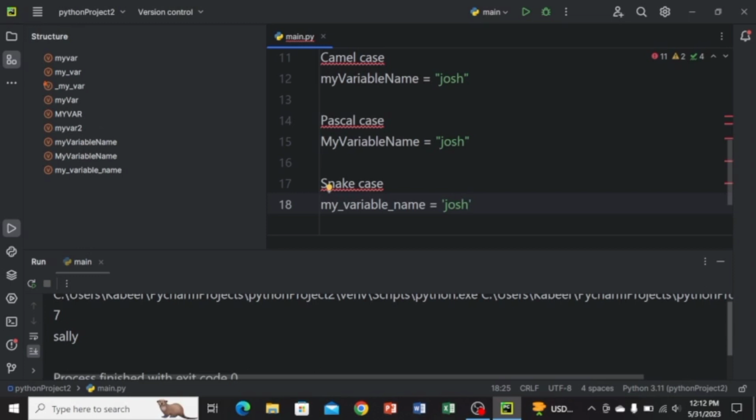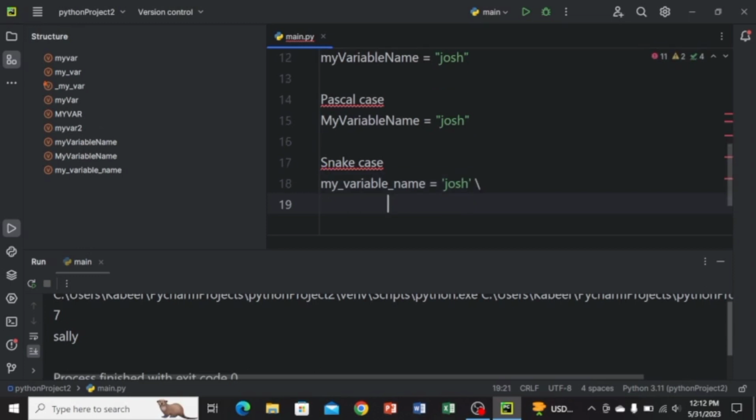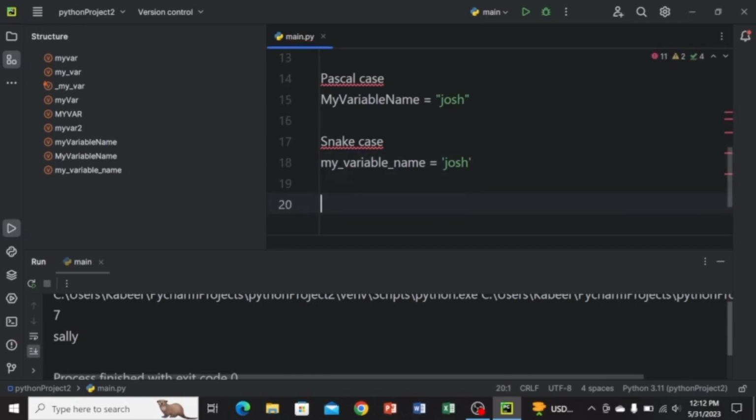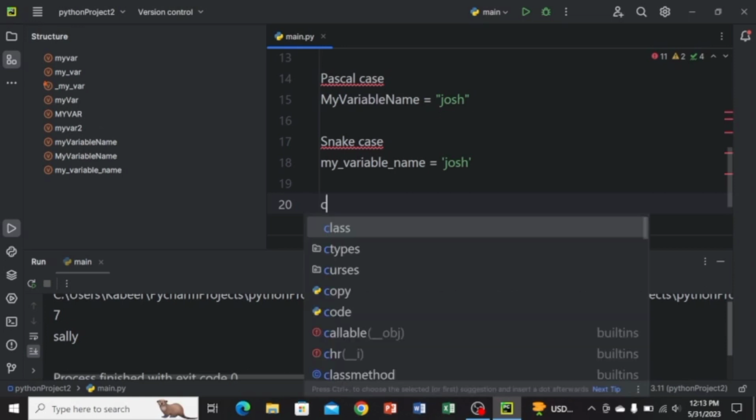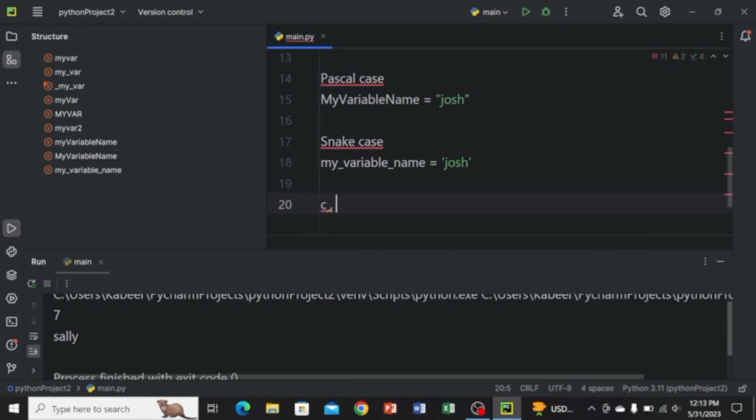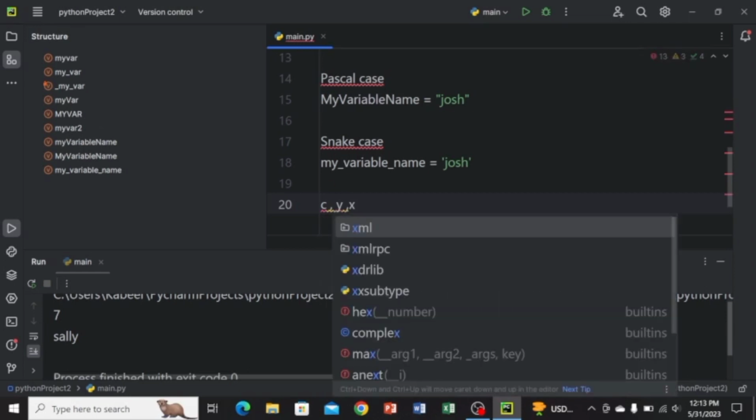There is another example when writing different kinds of variables: assigning many values to multiple variables. Python allows you to assign values to multiple variables in one line. This is the simplicity of this language.